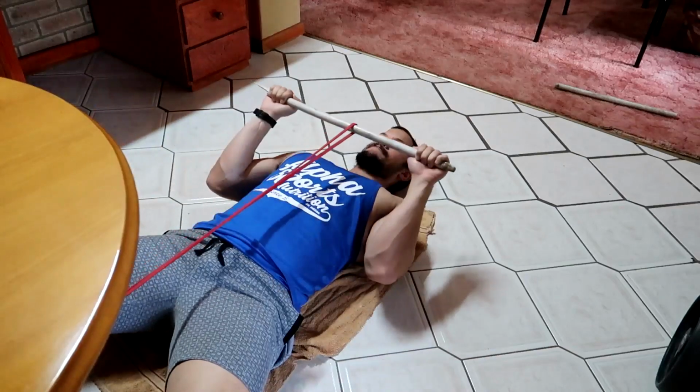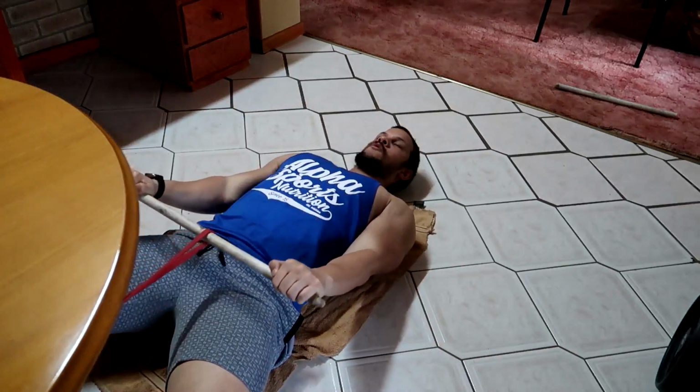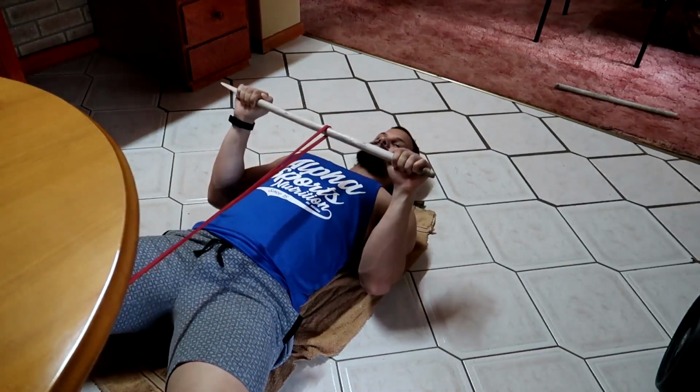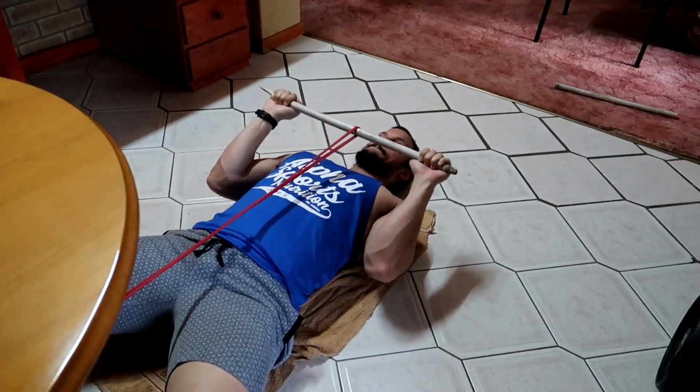So at this stage, our biceps are tight. We have taken them through extreme stress in the shortened and lengthened positions. So now it's time to finish them off with an exercise that I just feel is anecdotally the best for the brachialis and brachioradialis.